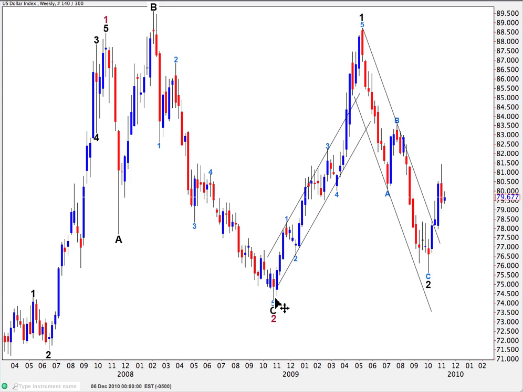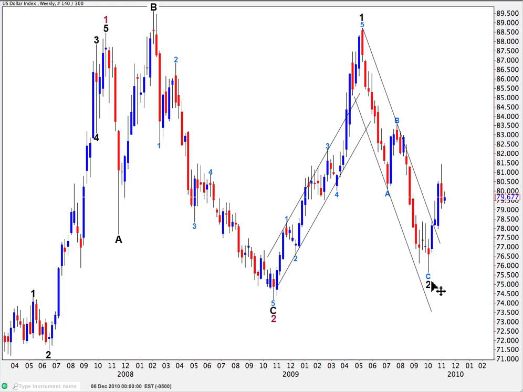I like this wave count because the subdivisions fit really nicely, and this expanded flat structure here for primary 2 is a textbook perfect expanded flat. This B wave is a 111% correction of this A wave, and wave C here is just 1.94 short of 1.618 the length of A. So that's what I mean by textbook perfect expanded flat. So I wouldn't really want to try and see this structure here as anything but an expanded flat.